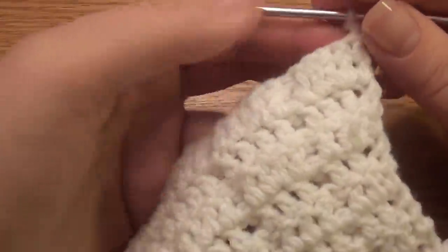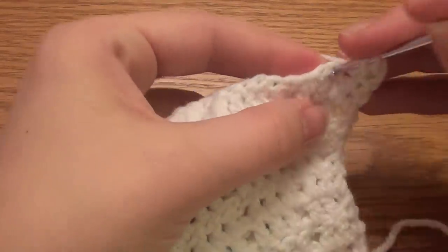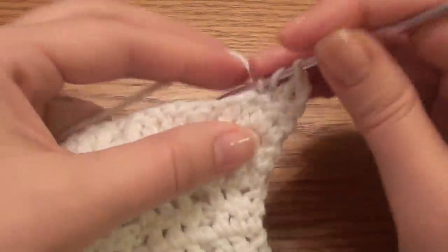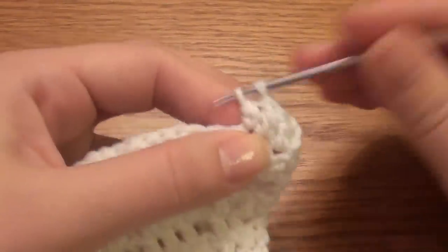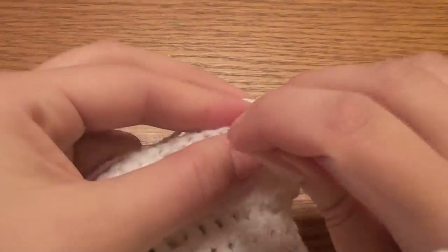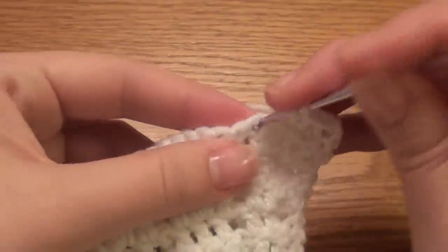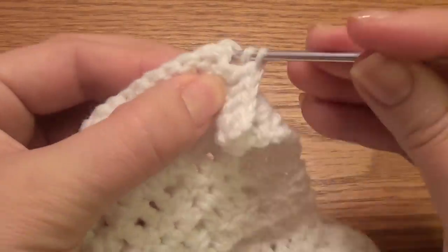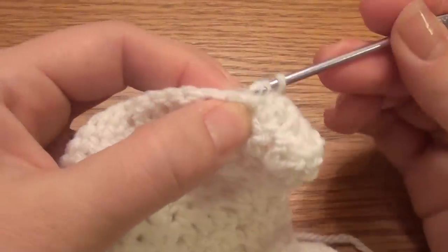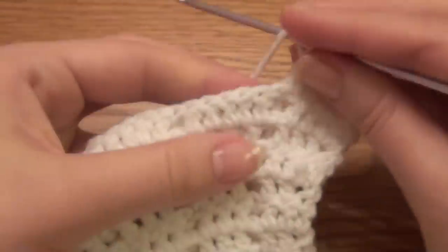Double crochet in the next four. 1, 2. Then you're going to work a back post. This next one, this is a back post. All instructions are listed below. We are on row 18. Double crochet in the next five.